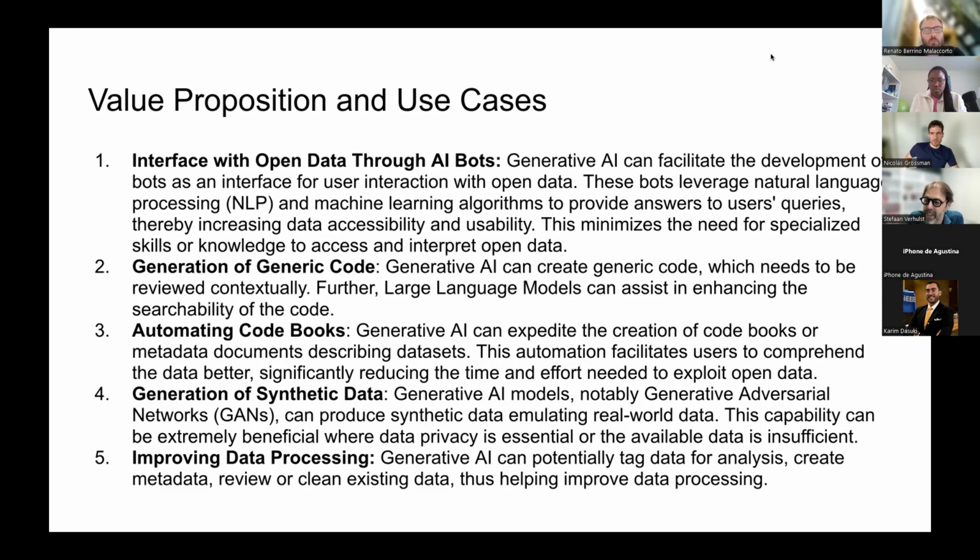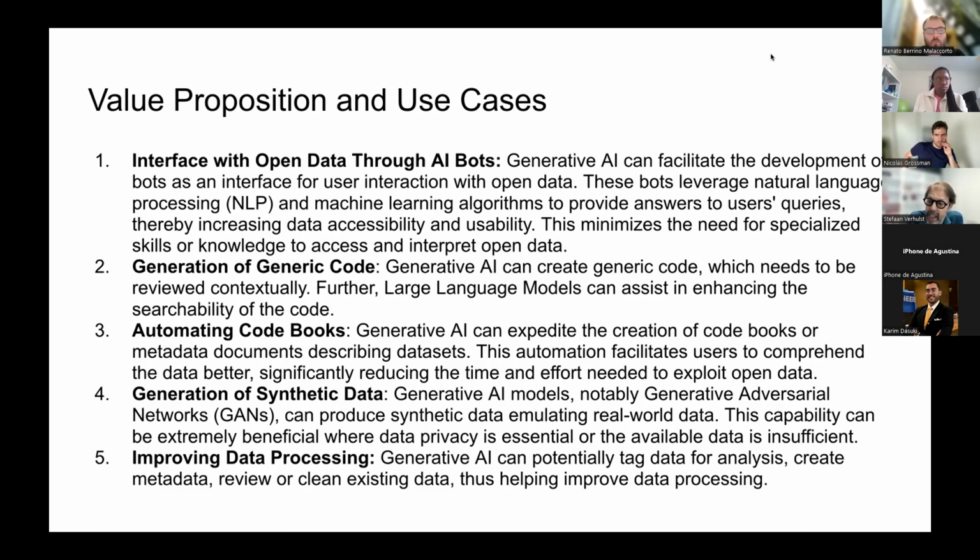So what we have seen already in some places is that generative AI can generate code, which means we can democratize how we engage with data without requiring sophistication in, for instance, Python and other platforms or packages that you typically need in order to engage with the data. And so that's another big area.